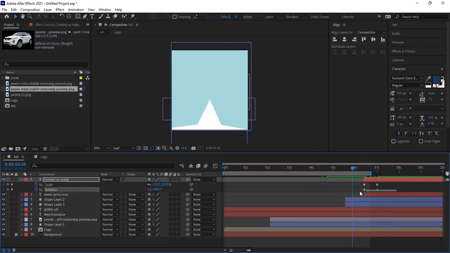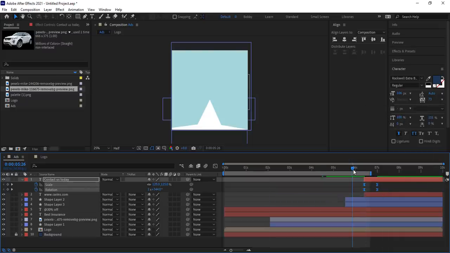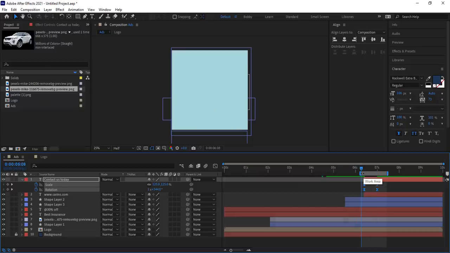So this is it. Let's ease this keyframe. Now let's see what we've got. Now, after we have shown that, I think that is cool enough.